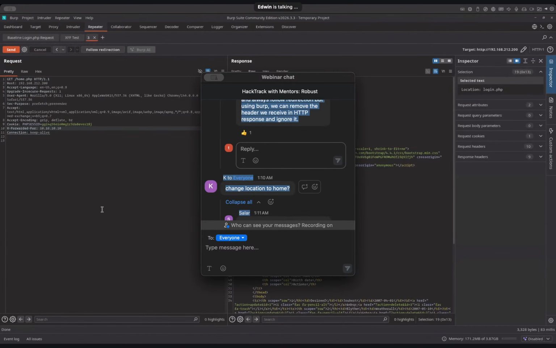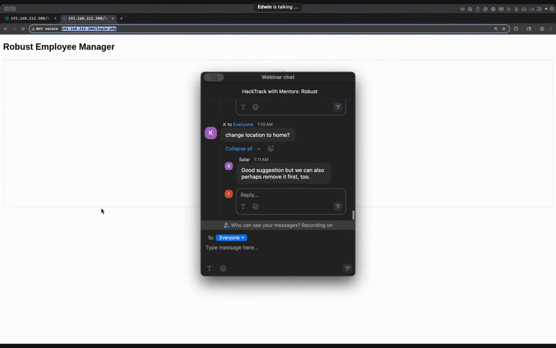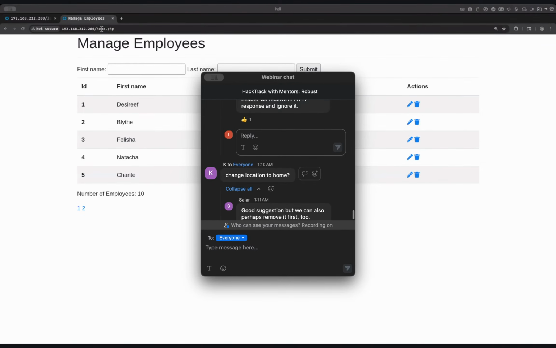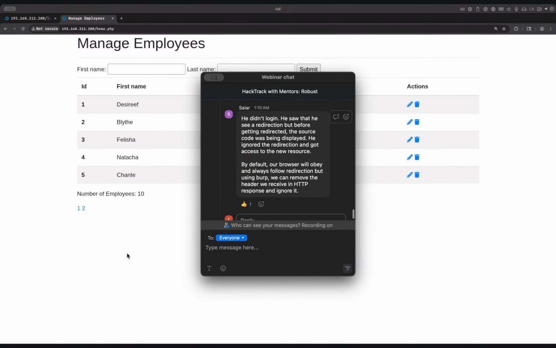Now what happens if in the browser we test directly for home? You see, we have now also removed the header that was forwarding our traffic to a login endpoint because we were not authenticated.